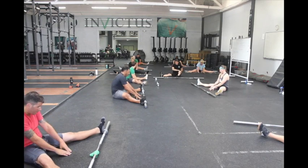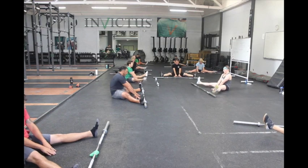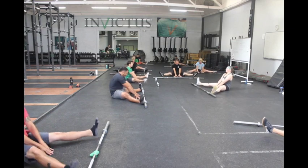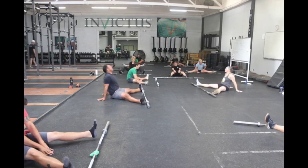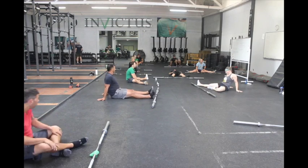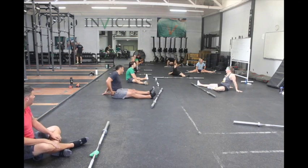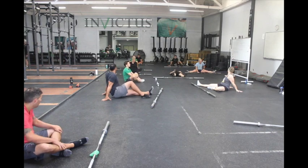Ready? Cramp city. 10 reps. Point your toes, push into the floor, and 10, 9, 8, 7, 6, 5, 4, 3, 2, 1. Rest. Breathing. Okay. Come on up.